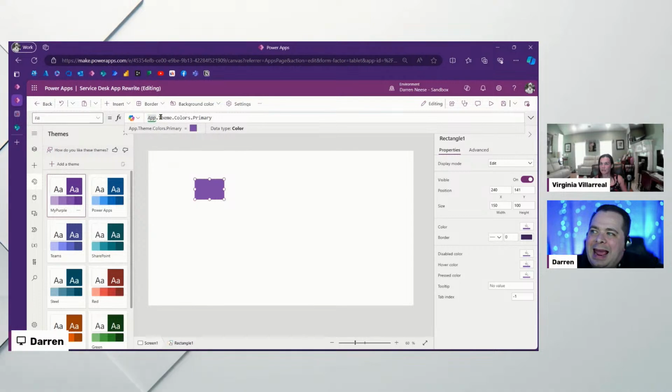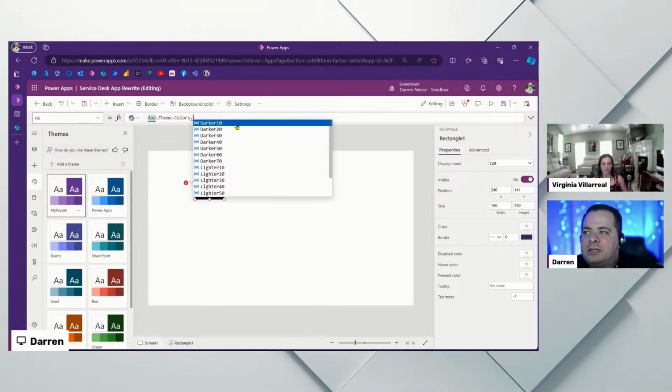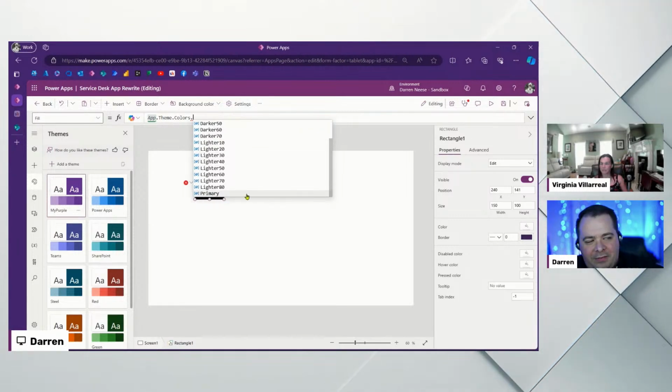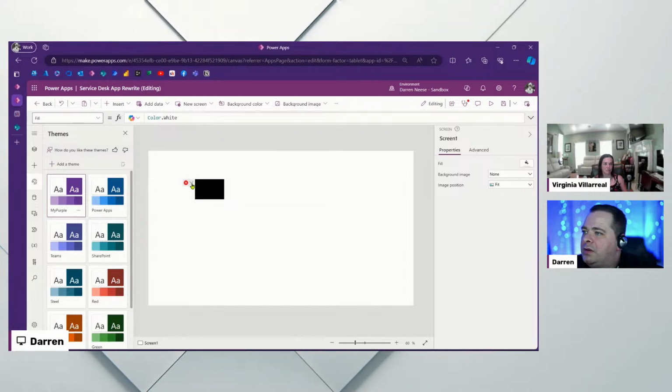Now look at this, app.theme.colors.primary. We've got all kinds of shades of that primary color, and these shades, the darker and lighter, are based on the primary. So I'm going to try to stick with what they have here, and I'm going to call it primary.